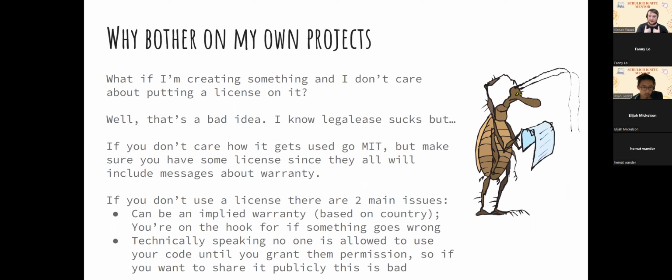I don't know about you, but my code that I often release publicly is really bad. So if it has any bugs, you're now legally liable for any of those bugs if they cause any problems on people's systems. So basically, if you're not sure what to do, just use MIT for your projects and stick to only using other people's MIT code. That's the easiest way to go about this.